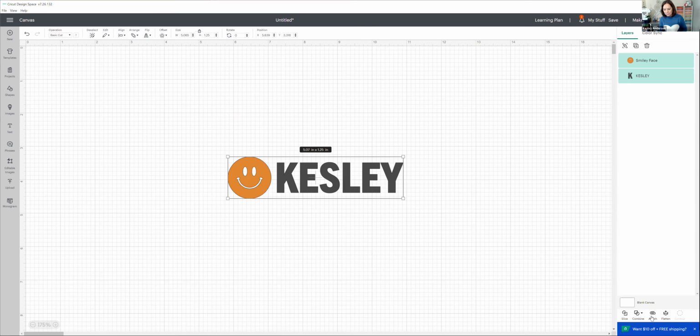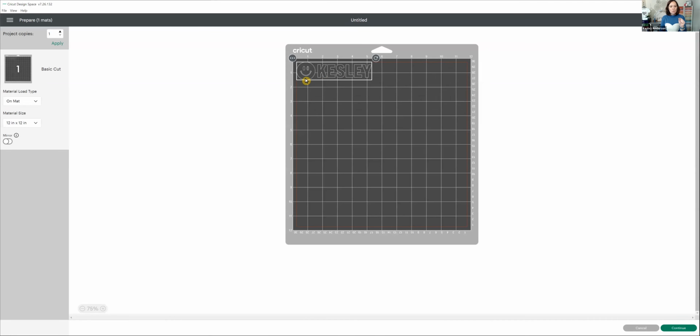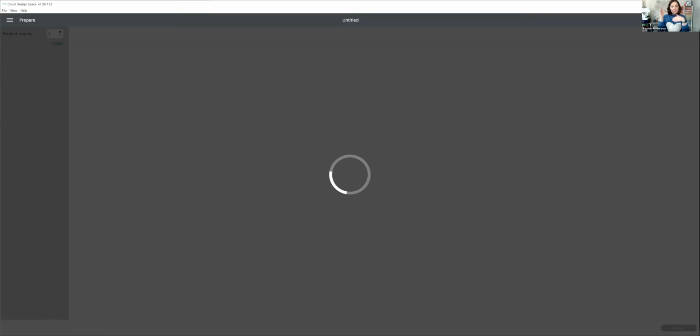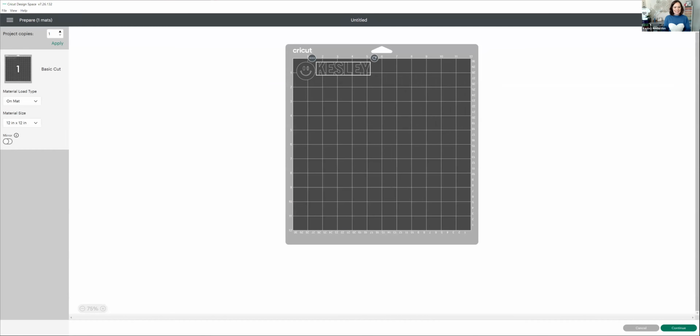them together, because when I attach them together and send it over to my prepare screen, it will hold the position of each piece relative to each other. If I didn't have them attached together, so if I detach those and I send it over, it moves it on my canvas. So then I would have to see, now they're aligned at the top. So now I would have to reposition them manually. Who wants to do that?